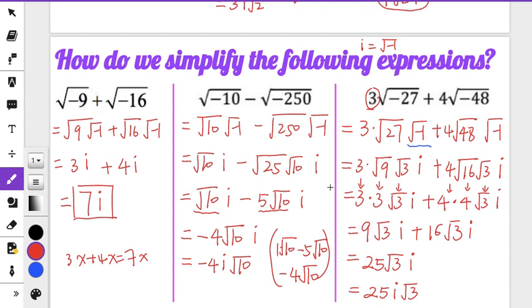So that's how we simplify these expressions by using i. This is the most fundamental definition to help us simplify the expressions here. But certain basic strategies we use, such as combining like terms, still apply when you deal with a radical number; it's still combining like terms. Okay, this is how we do this one.